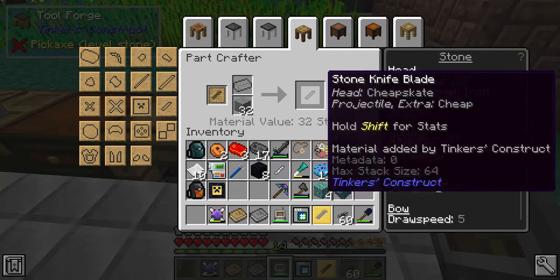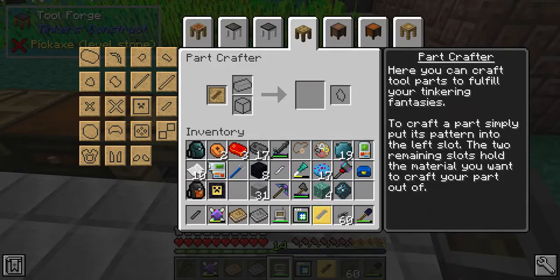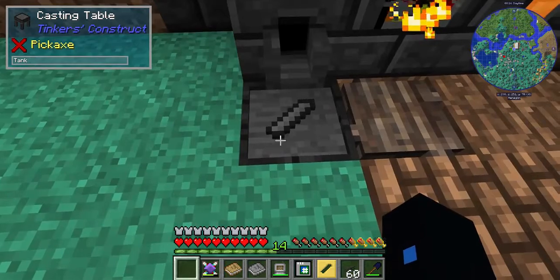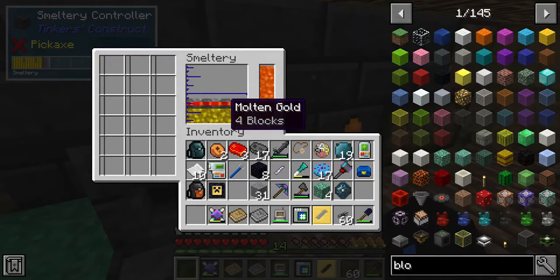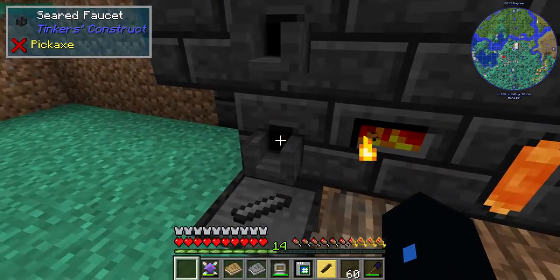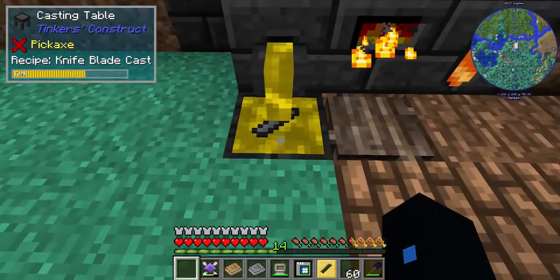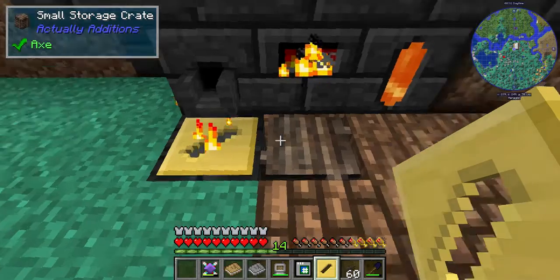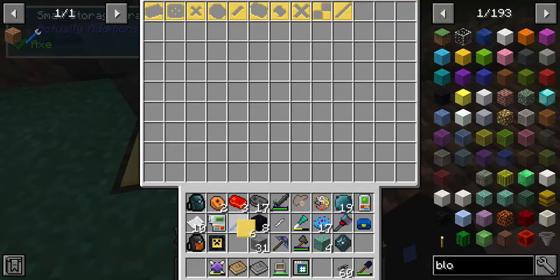So let's say I need to cast that for this stone knife blade. I'm going to make the stone version, and now I place the stone version on the casting table. By right-clicking on there, it just sits there. I melt down some gold, which I have plenty of already. And then I right-click on the sear faucet, and it's going to create a cast, which is what I have here. Okay? I can use this cast for something else. As you can tell, I have 6 blank casts ready to go for more reinforcement modifiers.